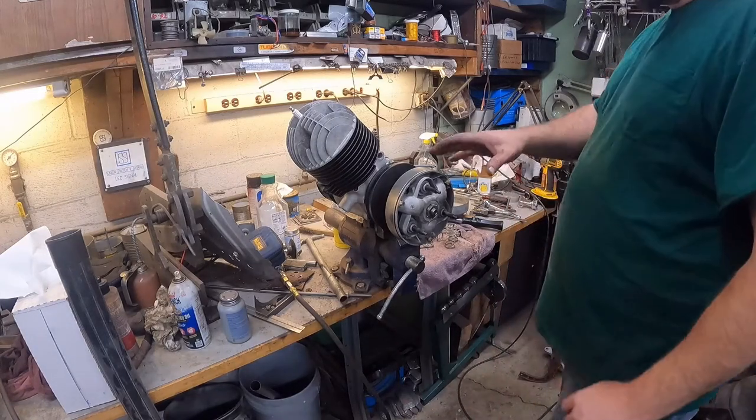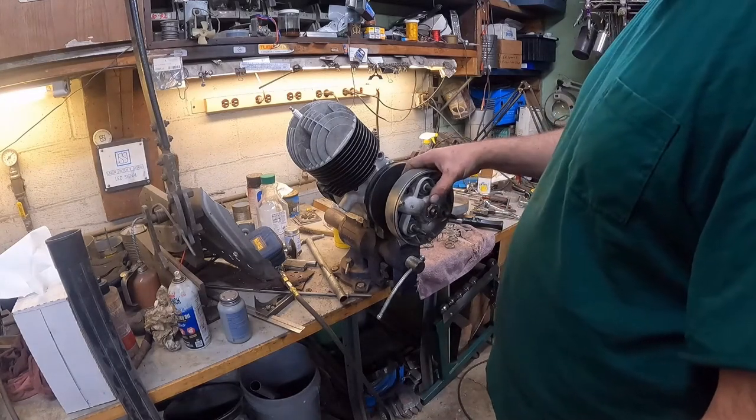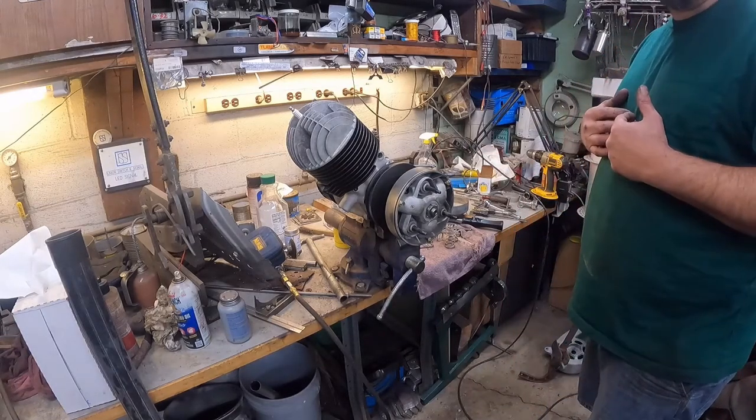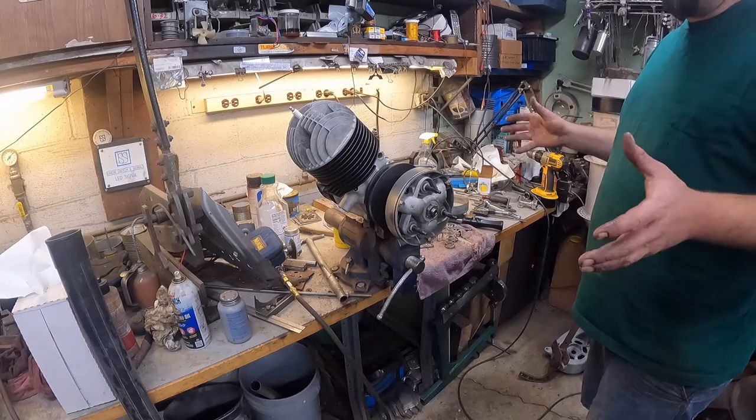And they're doing the same thing in the newer cars, except they're using a steel belt, at least the ones that I've seen. There may be rubber belts too, I'm not sure.